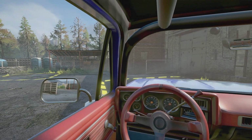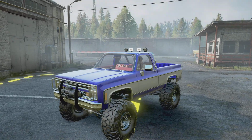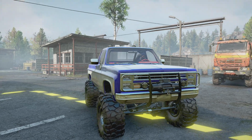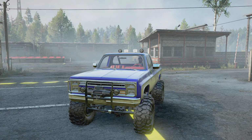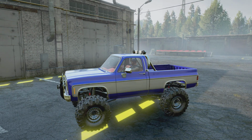Welcome to Snowrunner console mods. Today we have a cracking mod. We've got a nice short square body and the options available on this thing is ridiculous. Now it is a little bit high on the RAM for console, but you will see why. There's a hell of a lot going on.